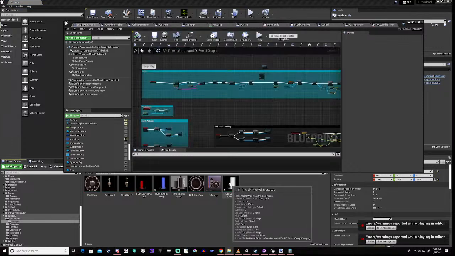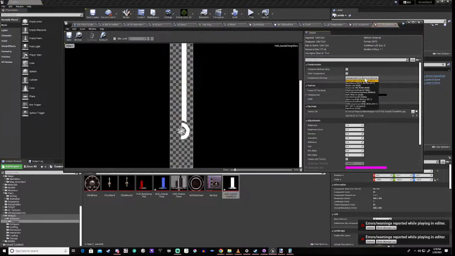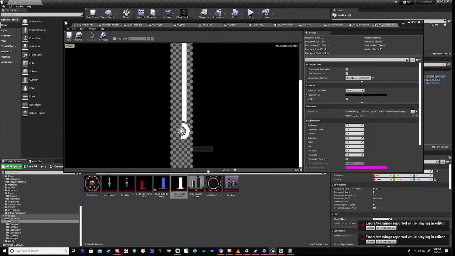right? Now we're going to open this up, change it to user interface, save it. Now, as I said, this being a bit bigger actually doesn't make any difference to us. In fact, wait a minute, does it? It probably does. Now, the way we could get around that is to change this one.